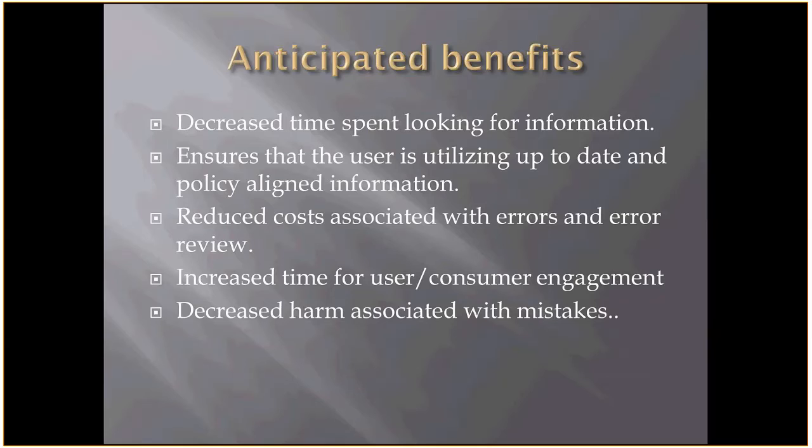What are the anticipated benefits? The decreased time spent looking for information. You're ensuring that the users are utilizing up-to-date and policy-aligned information. This will reduce costs associated with errors and having to go back and look at why those errors occurred. You'll have increased time for user and consumer engagement because the user will be spending less time looking for content. Decreased harm will be associated with fewer mistakes being made.